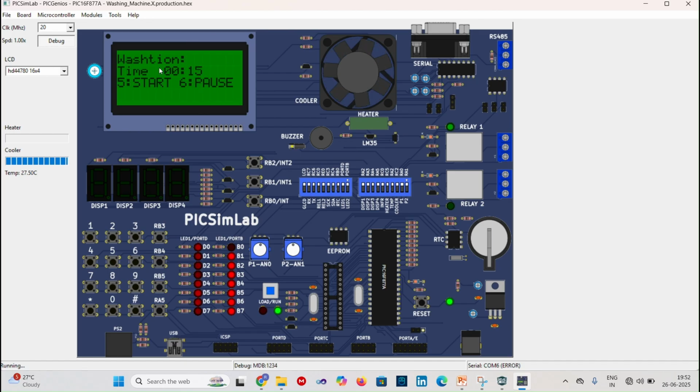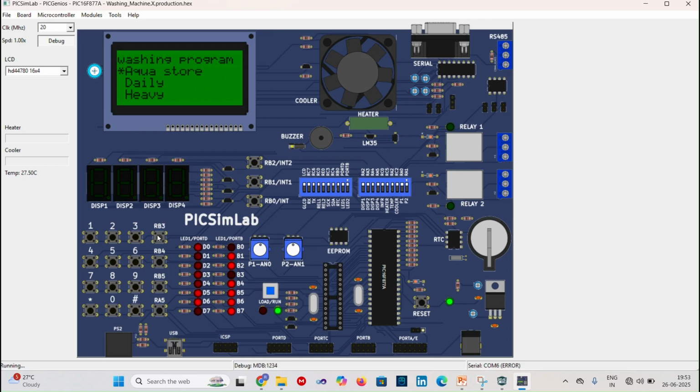So it counts down the time, and program completed, remove clothes, and at this time the buzzer turns on. Again the washing program screen occurs.